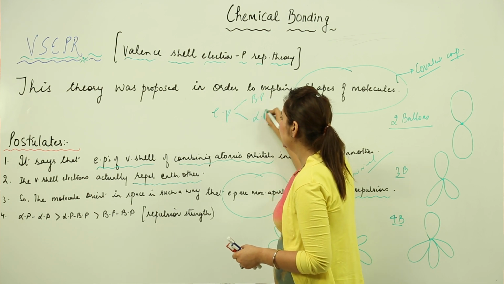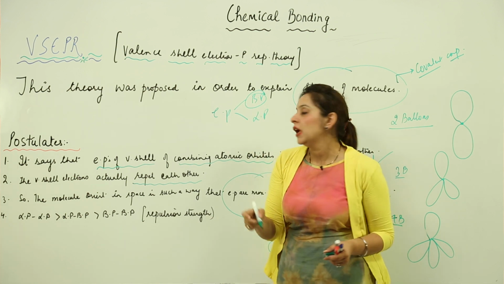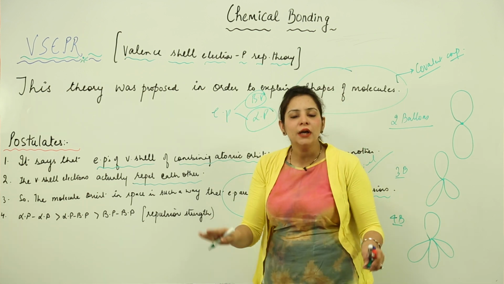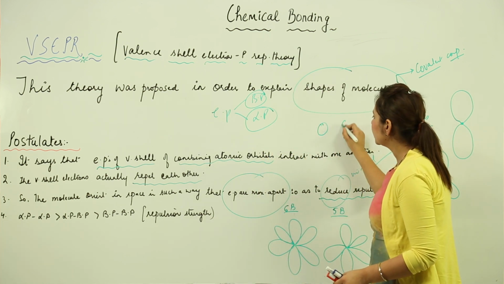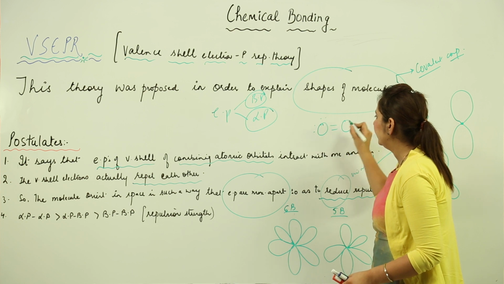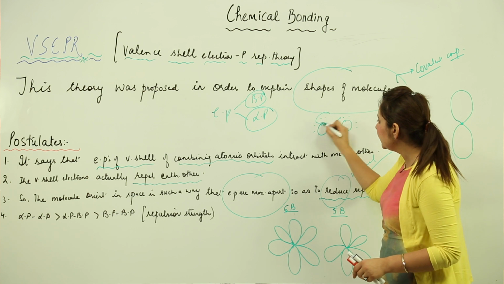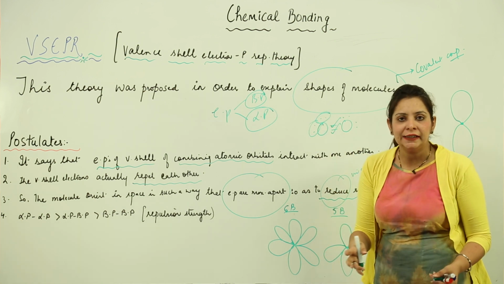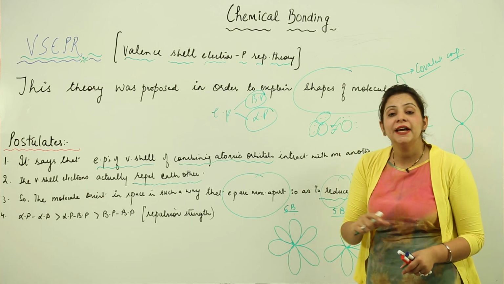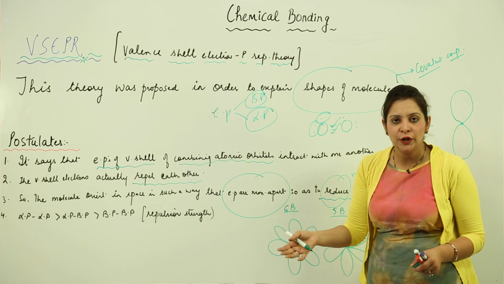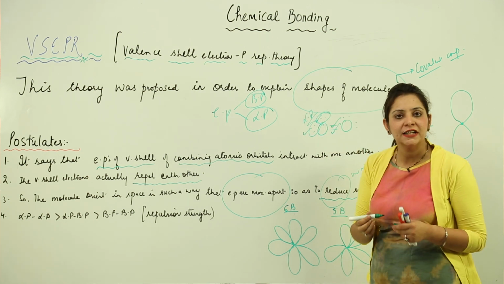One is the bond pair, the other is the lone pair. A bond pair is the one which takes part in bond formation, and a lone pair is one which does not take part in bond formation. Let me explain. Suppose I have an oxygen molecule, and it bonds like this. So this is a bond pair, and these electrons are not participating directly. They are included in the octet, but they are not being shared with another atom. So they will be considered as a lone pair.